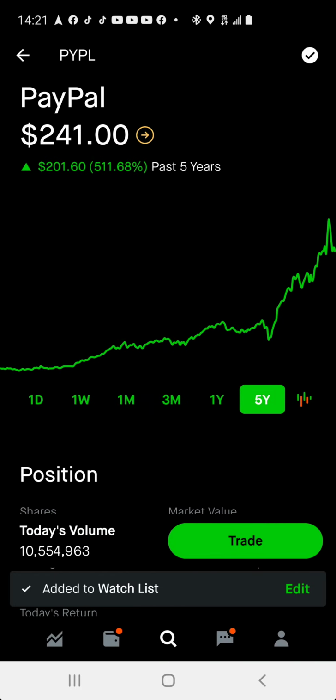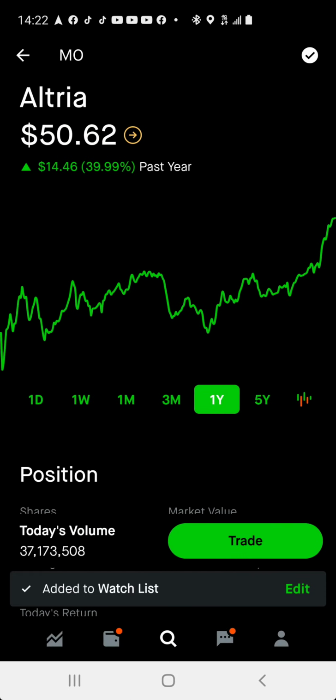Then we have PayPal, ticker PYPL. Nice technology and financial stock. Of course, everybody pretty much knows what PayPal is. You can set up a PayPal account, buy things online using this account. PayPal, they offer credit lines and things of that nature. I actually personally do have a credit line with PayPal myself. Very great card, and a very great company in this sector of the space, they are one of the top movers. So definitely a great long-term play here.